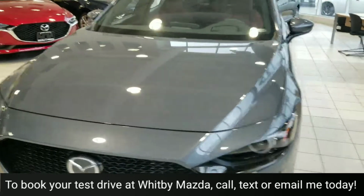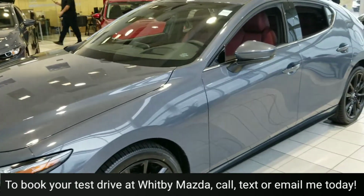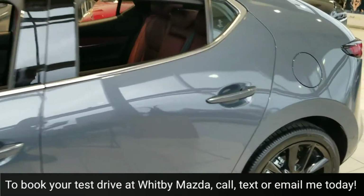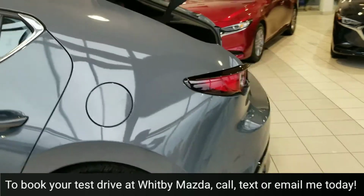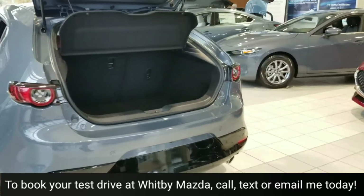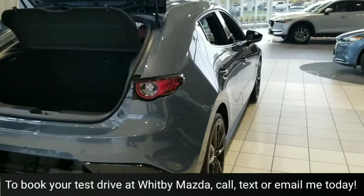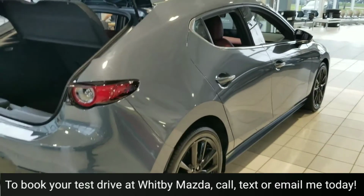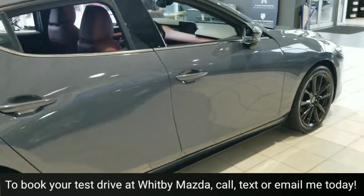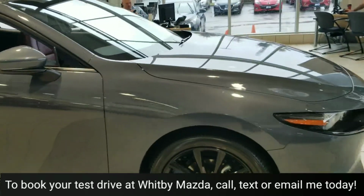You're also going to get the navigation chip, which is the Mazda navigation chip on an SD card with preloaded maps. That's included on the GT. It's available separately as an accessory on the GS and the GX and other Mazdas. You're going to get Sirius XM satellite radio with a complimentary 3-month trial subscription. You're also going to get Sirius XM Traffic Plus and Travel Link services. Very, very cool. And that means that you can get weather alerts, sports alerts, parking spaces information, and fuel prices information alerts. And that's a complimentary 5-year trial subscription, again, on the GT.